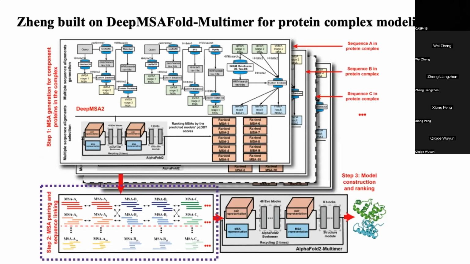So at that point, we need to use those multiple sequence alignments that we get for each of the monomers. And here there are 2 separate important problems to consider. The first is what I'll call MSA pairing. That is, we have up to 10 candidate multiple sequence alignments for each of the monomers. How do we pick which of these we use in combination with each other? And it's not always going to be the top scoring MSA from each of them as a monomer. And then we have to do the actual sequence linking between the MSAs for chain A and for chain B and for chain C, where those are all unique chains.